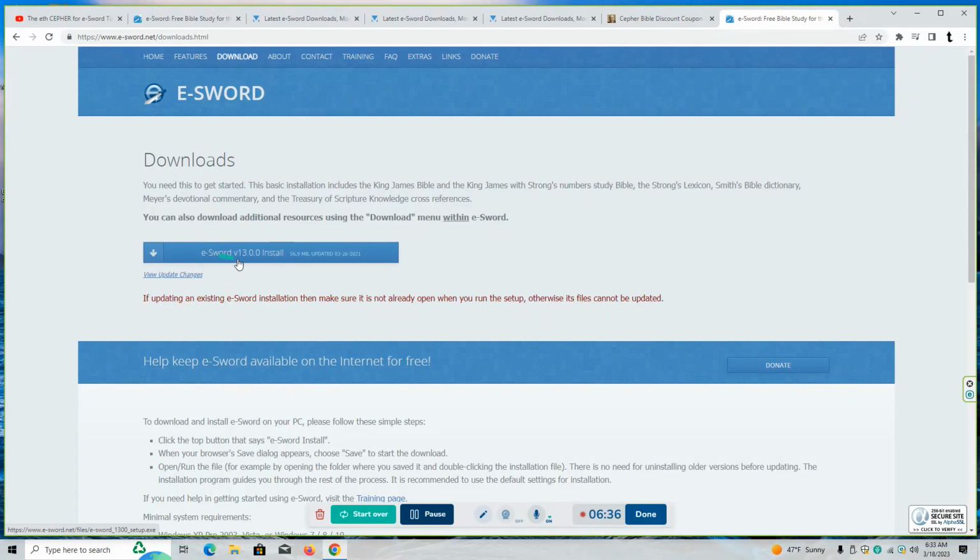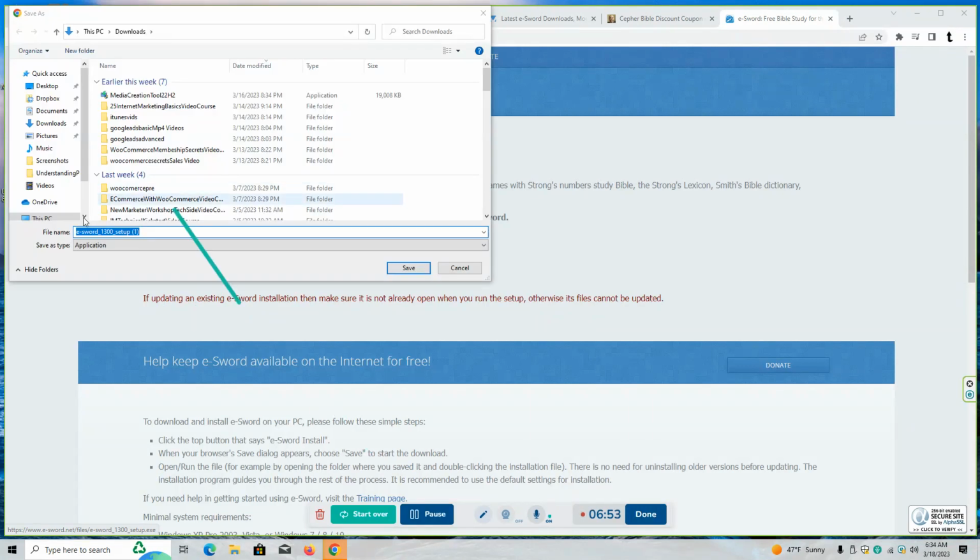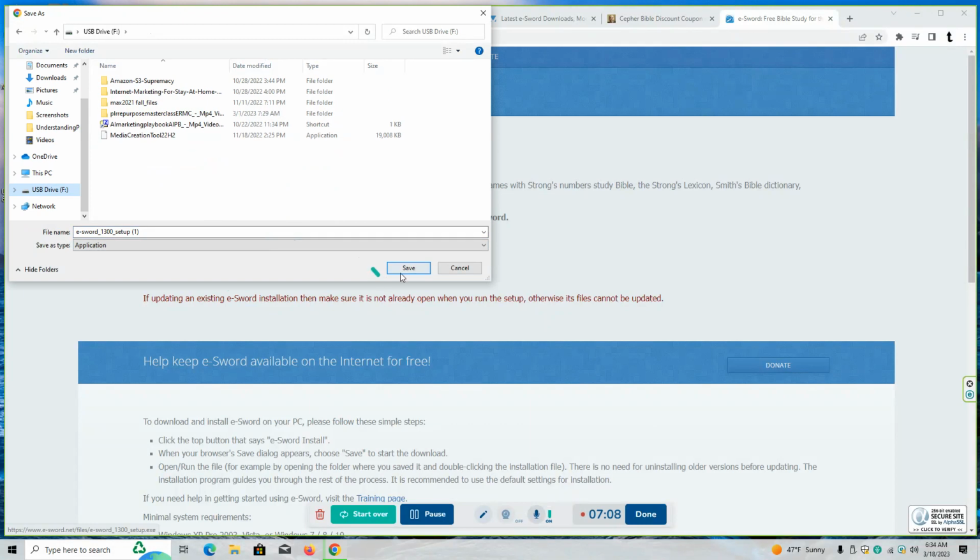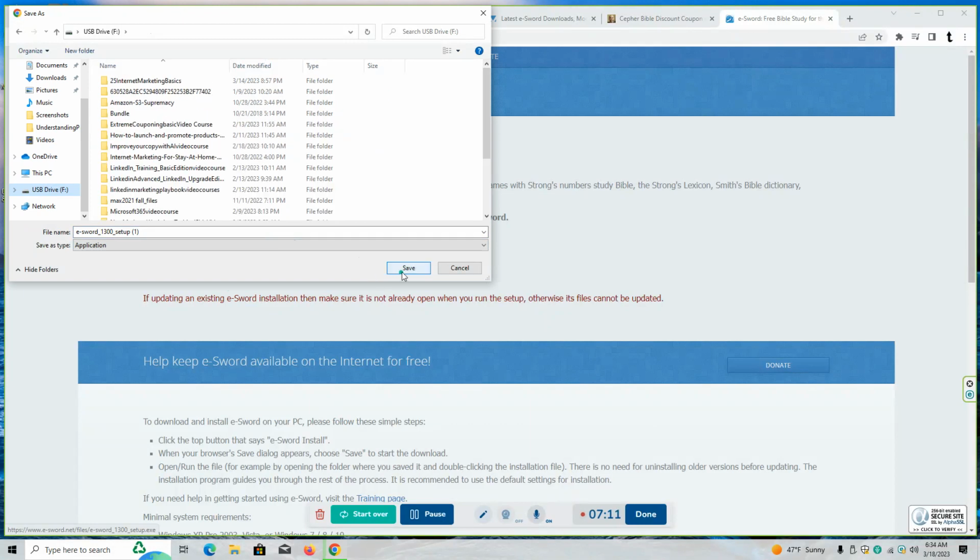This will be the eSword version 13.0 install, and you'll go ahead and click on this. Then this will show up, and you want to remember where to save it. It's an application. So anyways, I'm saving it there, and I click save.